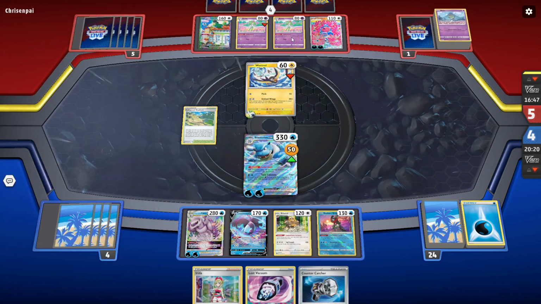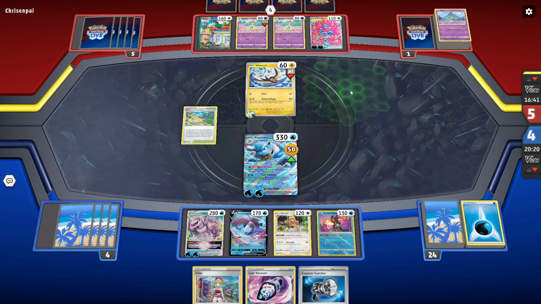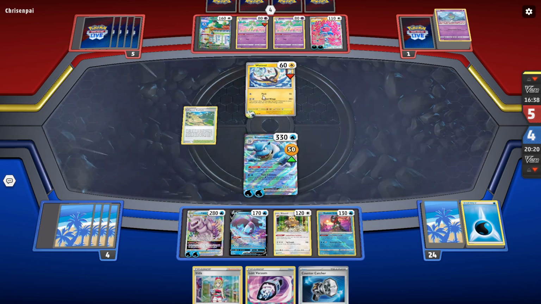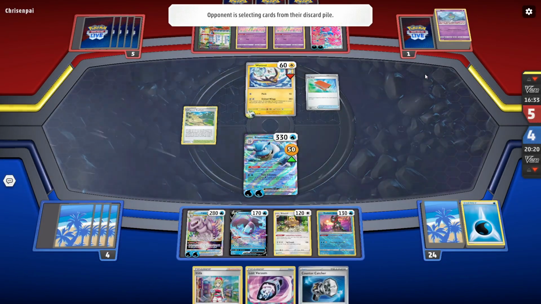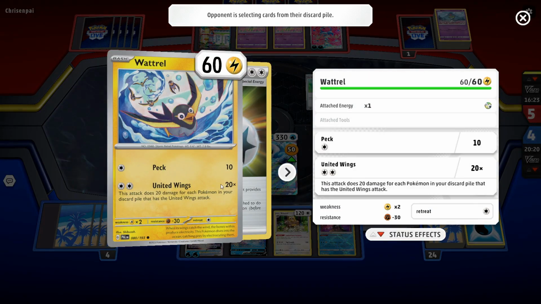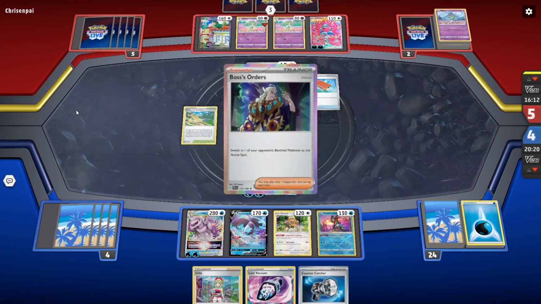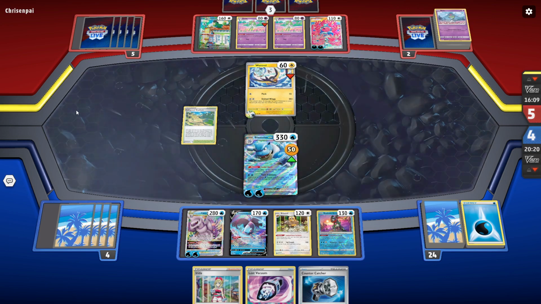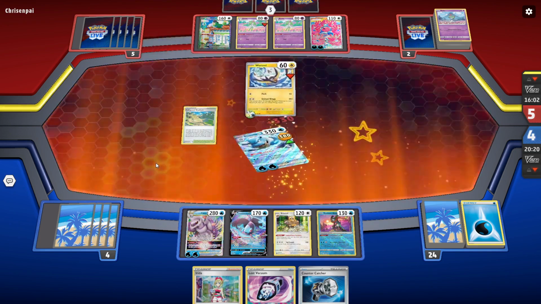Originally, I was going to knock out the 2 Ralts, but it actually just makes more sense to knock out the Flamingo and Wattrel. I feel like this deck, the United Wings, kind of just got semi power crept out of the game. It was a really, really fun rogue deck earlier in the format. But I feel like if it got one more United Wings card, it would be so good. It just needs that one more card, and I would love to just see what that next card could be.